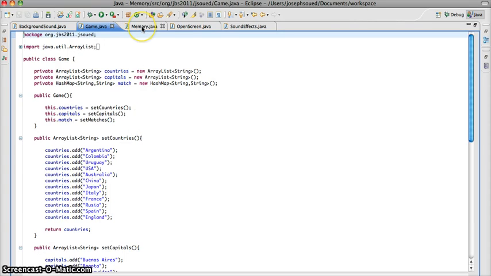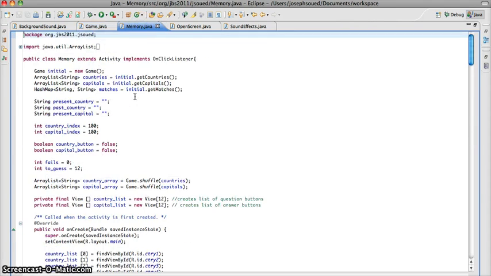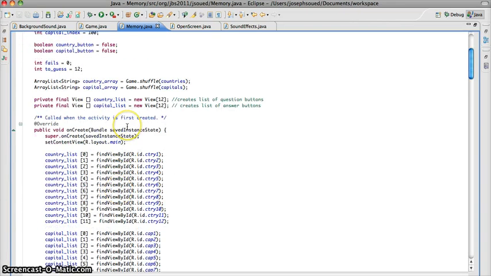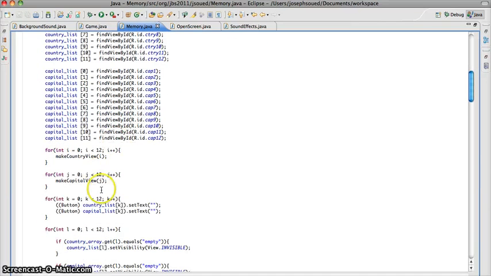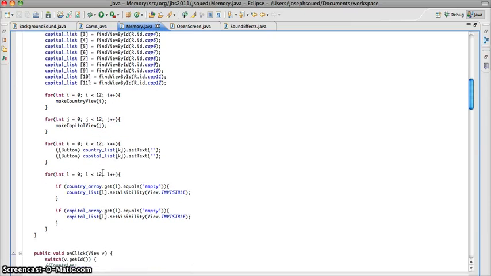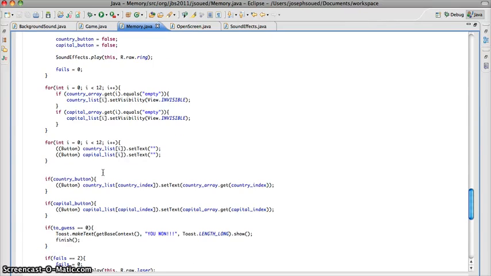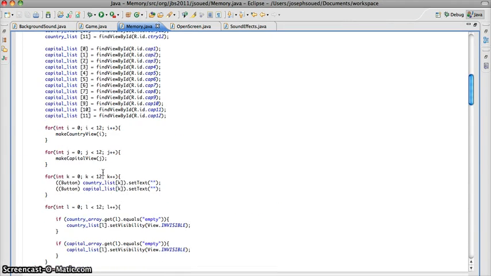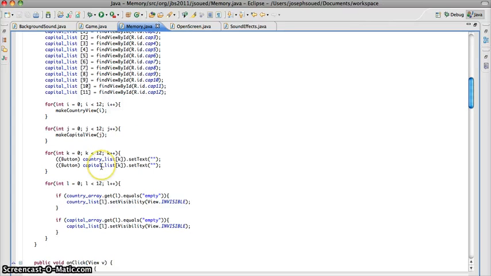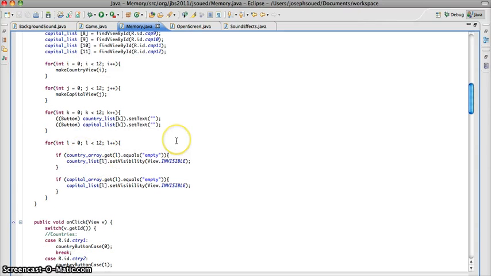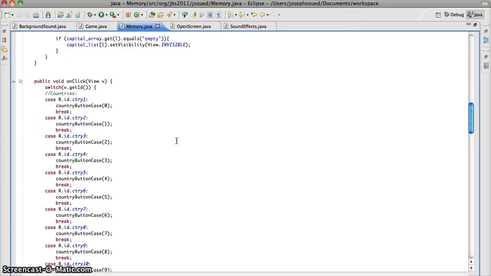And finally, the memory, which is a little bit long. This is pretty much the game. All the relevant variables are here, all the find views in the onCreate when it's called, and all this basic stuff to build the intents. Then the buttons, to set them empty and label all as empty to give them a sign that they are still open to find.